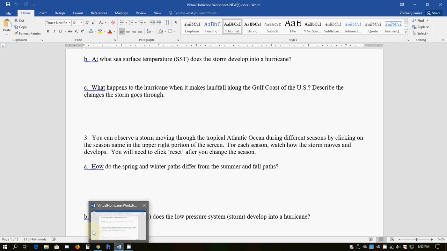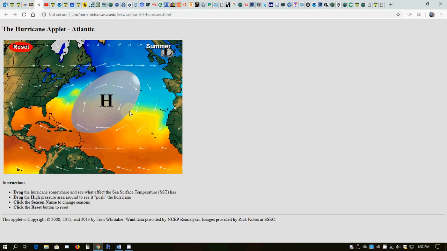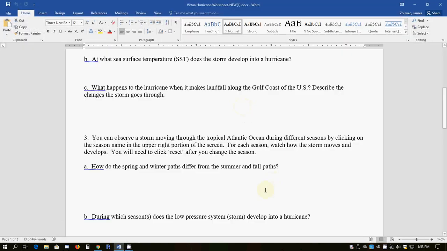Next question is, when does the storm become a hurricane? Well, we can reset, and we can sort of watch the sea surface temperatures. In class, I suggested that about 80 is the absolute dead minimum for a hurricane to form. In this simulation, it looks like it's either 86 or 87 degrees when the storm actually forms. And I think that this is a slightly conservative modeling exercise that the author of this has done. But we're just reporting the facts here, and it suggests that about 86 degrees is the break point.